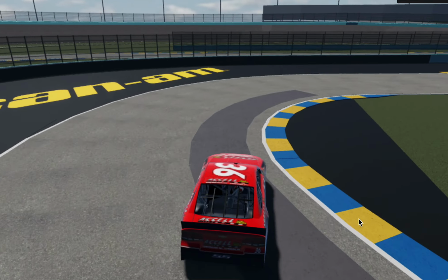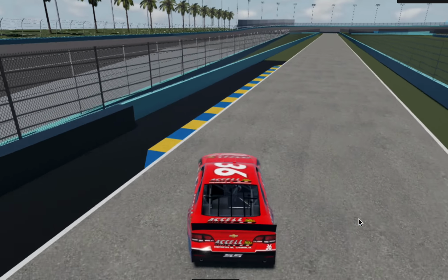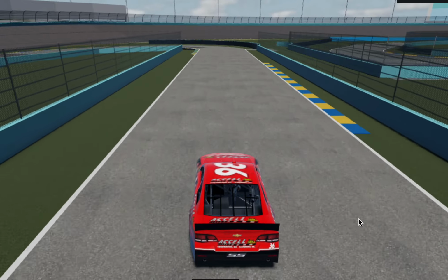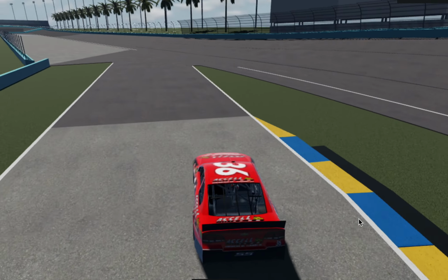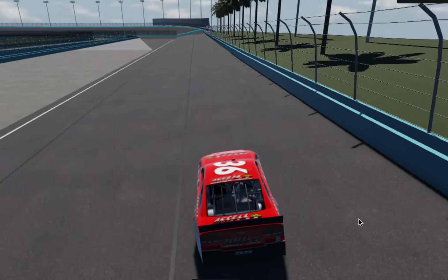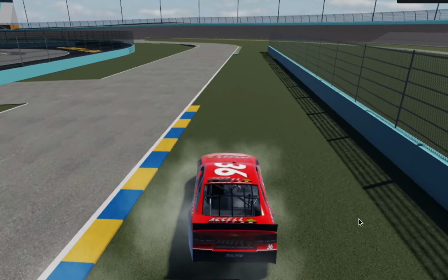Heading into the next bus stop at turn five. Don't spit out. This turn is a little bit different. Slow down on this curb. This is a huge bus stop. This is going to be impossible for the NASCAR drivers, but we don't care. But we have to care. Make sure you slow down on it.